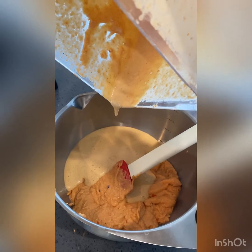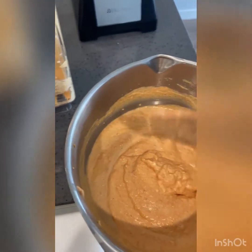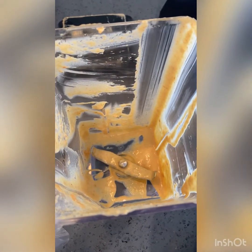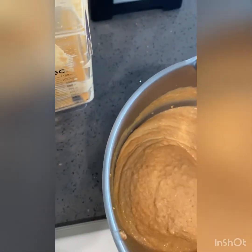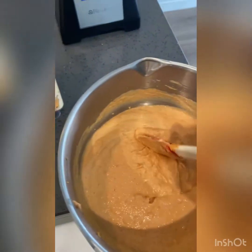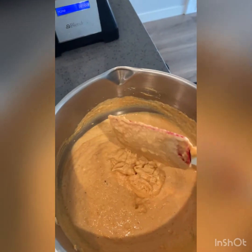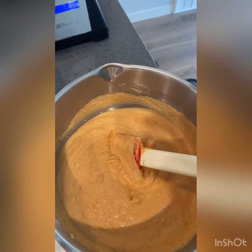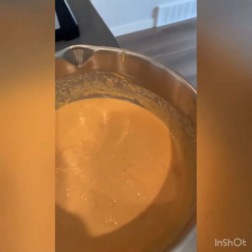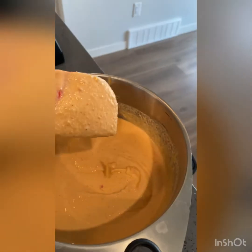This is everything added all together and this is actually a pretty good consistency. I'm going to add a bit of water to get the rest of the mixture out of the blender and into the bowl, because it's still just slightly too thick. When you cook your moi moi you don't want it too dense. I probably added about an extra cup of water total — that's a good smoothie consistency.